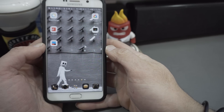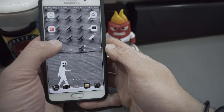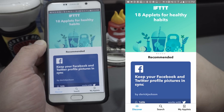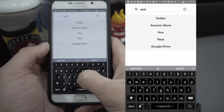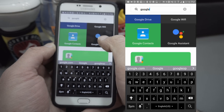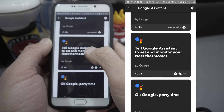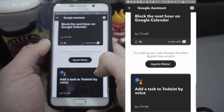So we want to go ahead and open up IFTTT. If you haven't already done so, go ahead and download it from the Google Play Store or from the App Store if you have an iPhone. This is the first screen you will see. Most of these are currently available as a pre-made applet, so you can easily go ahead and search for the Google Assistant and they might show up in that list. Since I did have them all activated and I do use them, for some reason some of them are not showing up, so in case you ever delete or remove one of these they might not show up in this list any longer and you would need to manually create them.